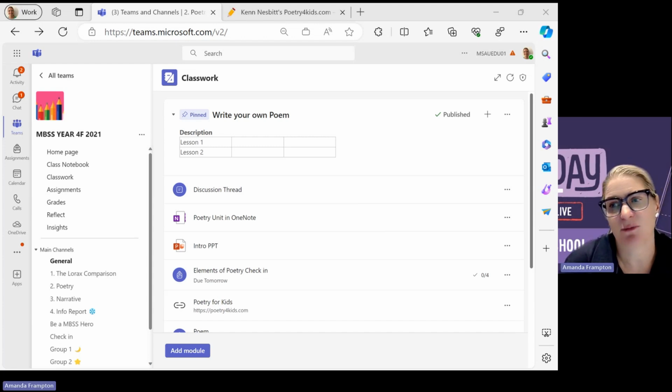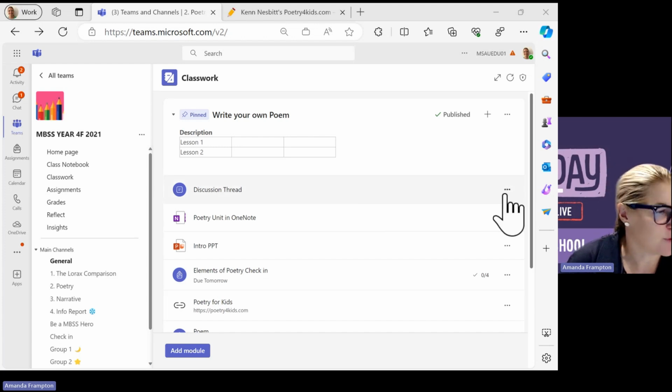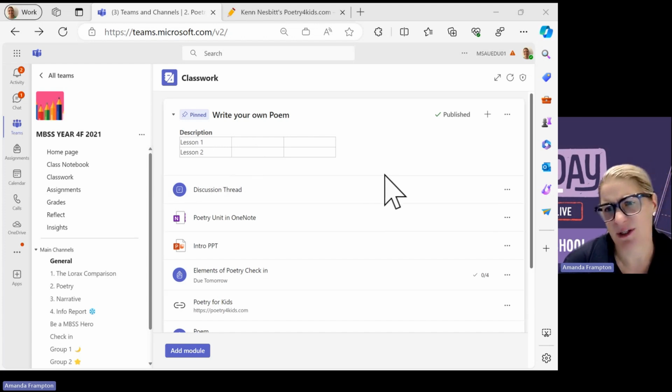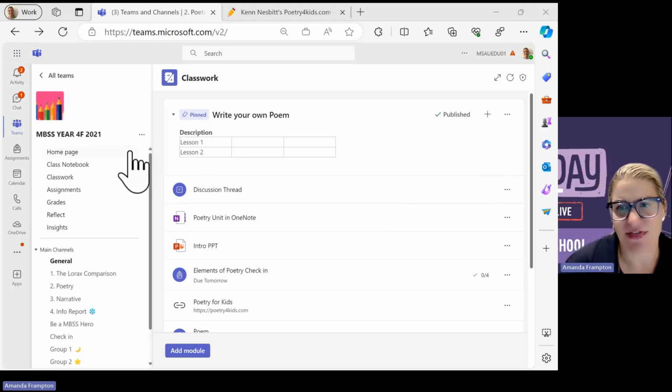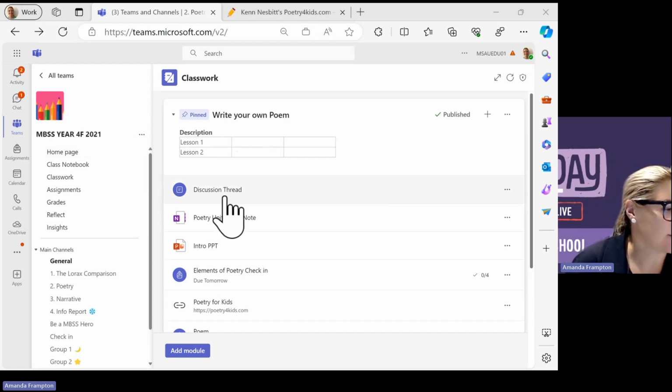definitely. I just had a question in the chat. Would you add instructions for the sequence in lesson 1 on the table? Yeah, of course you would. You could do whatever you want. I'm just doing a really quick demo, so I didn't put in the detail, but you can make that little description as thorough and as detailed as you would like.